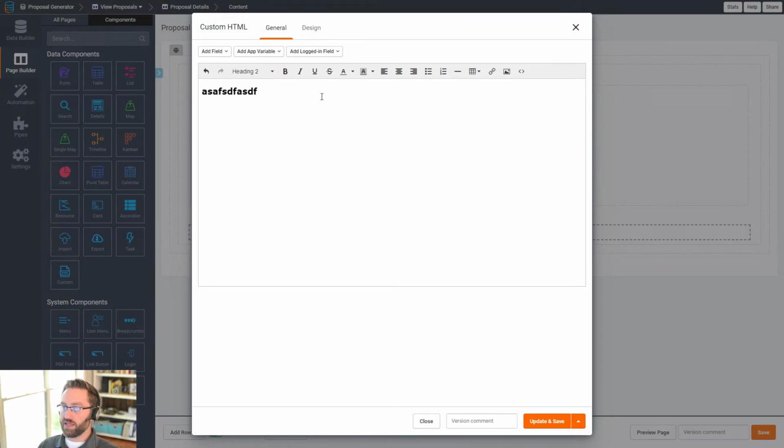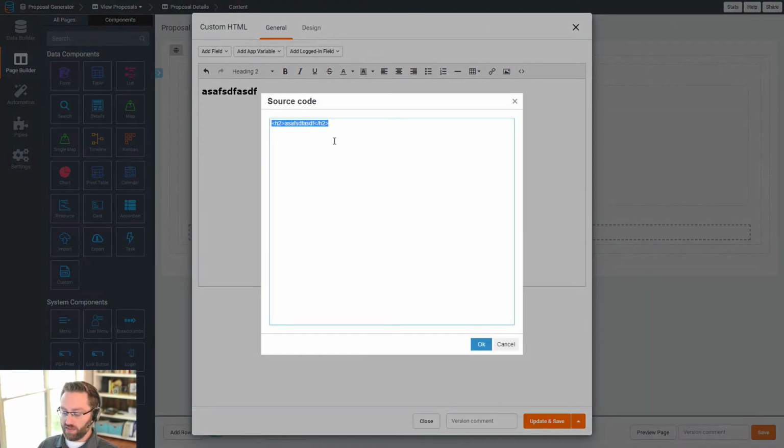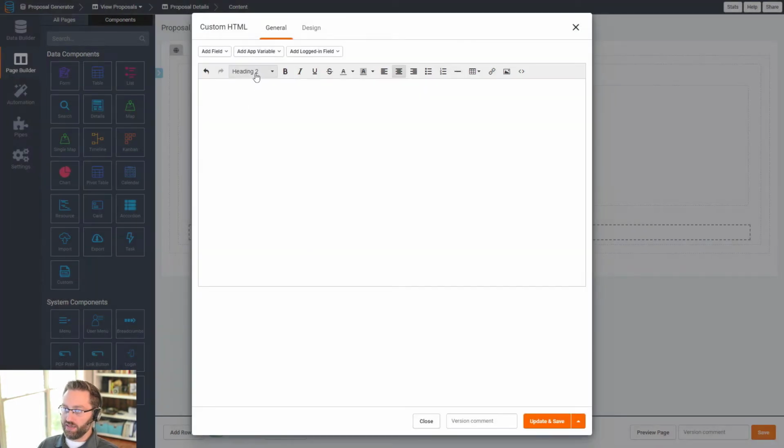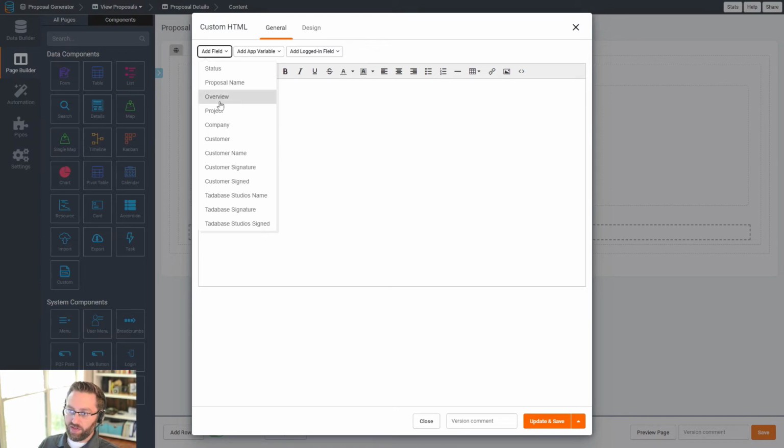We could type our text, or I'm just going to copy this in, and now you can see what we've got. So if I highlight it, you can see what it is. So we did proposal for and then project. All right, so here's what we did. We did heading 2, proposal for, and then we're going to add a field value of the project name.